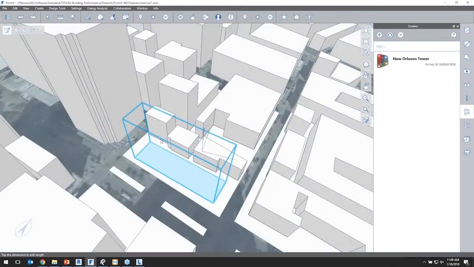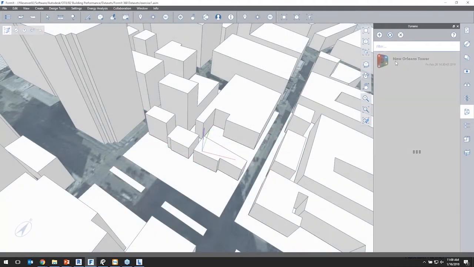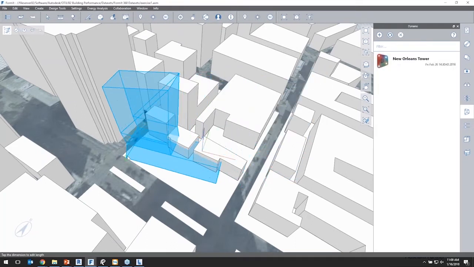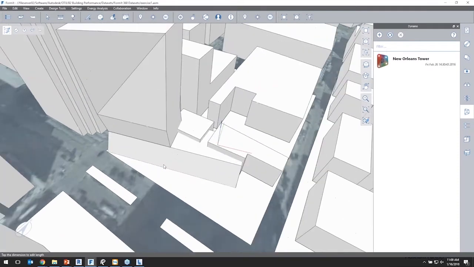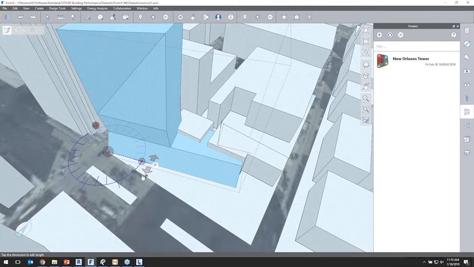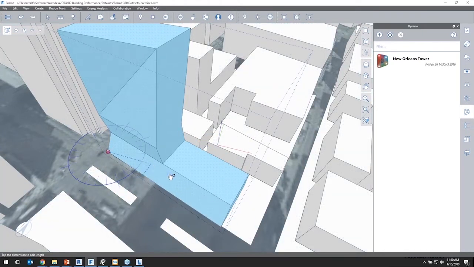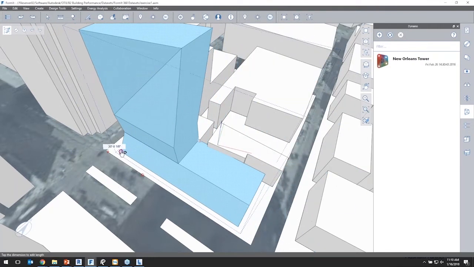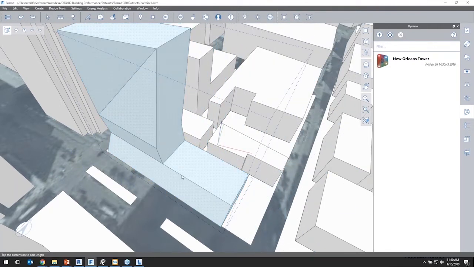So we're working inside a group, and I have a bunch of geometry inside that group. But now what I'm going to do is communicate with Dynamo and bring that model in from the last modified version so that I can play around with this in context and maybe even continue it and develop it further here. So in this case, I have that model that I brought in. I'm just going to orient it to the site, and voila. And then place it in the site appropriately.